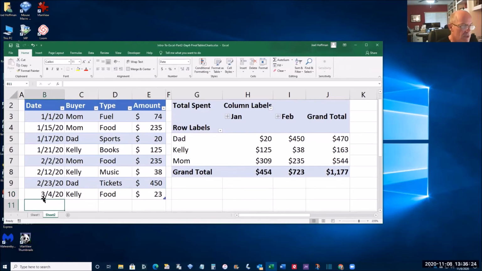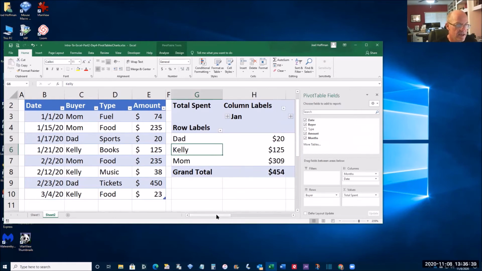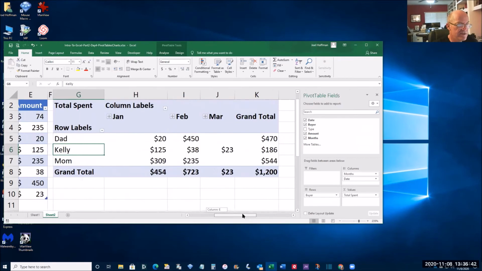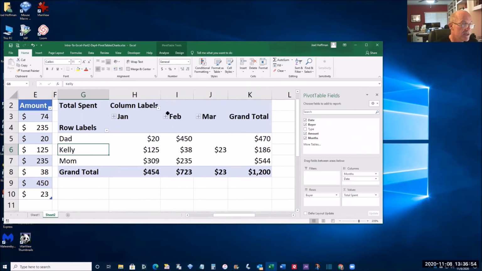All right. Remember, what do we have to do? It's not over here yet in the pivot table. So I right click in the pivot table and then select refresh on the resulting menu. And if I look at my pivot table now, I have a March column in my pivot table. I'm going to shrink column H a little bit. Make sure that all stays on the screen for you.